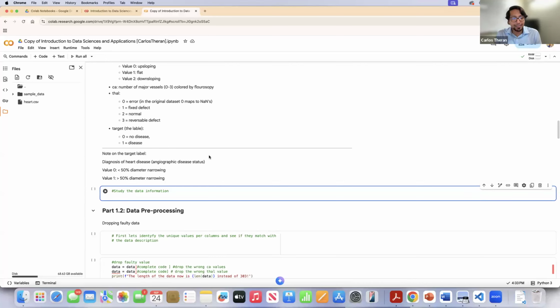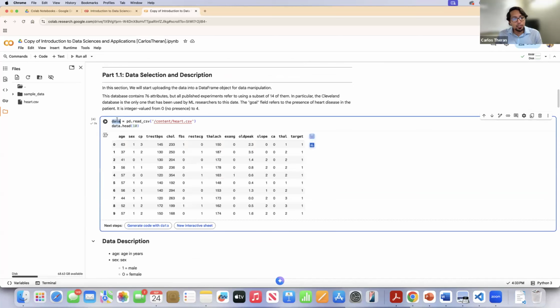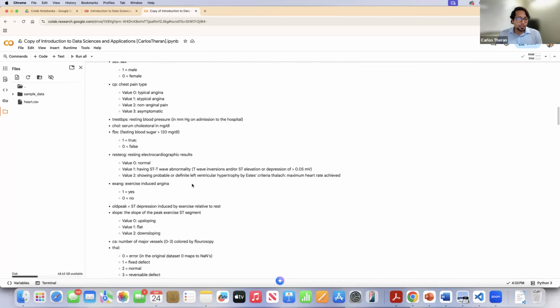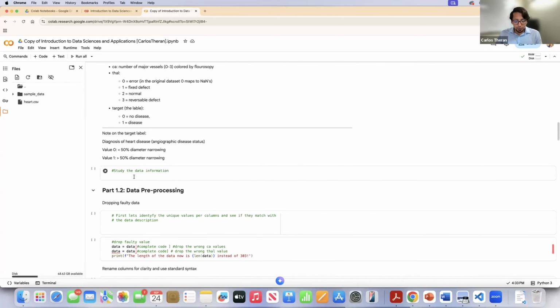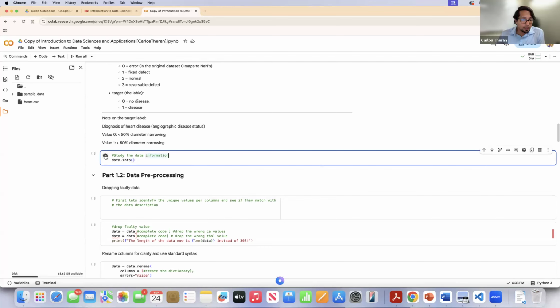do some statistical analysis of the data set that we have. Now that we have imported the data, we're going to use this object right here, data, in order to access any value from this data set, or the samples that we have. So let's go all the way down. In here, I'm going to do data.info. data.info will give me a brief description of what I have in that data set. I'm going to run it.